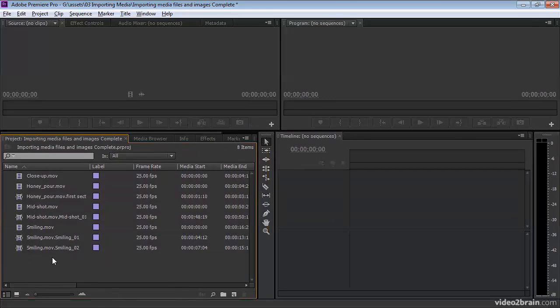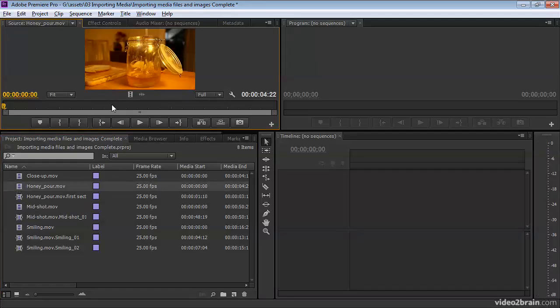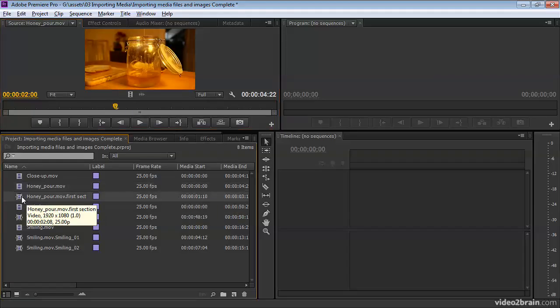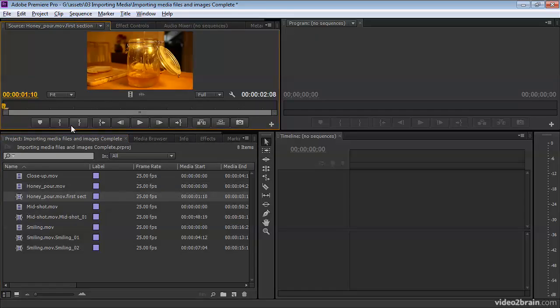It's perhaps not super clear to see, but here is a clip. That's a clip, and I can double-click on it and play it back and view it in my source monitor. But I've also got some subclips that were created automatically before, and I can open these up. These are clips that are just part of an original clip. You can see this is also called Honey Pour, and they're really just useful for finding your way around your media. Let's say you've got a 10-minute clip and you need three bits of 30 seconds from it. You might as well just have the 30 seconds as subclips.